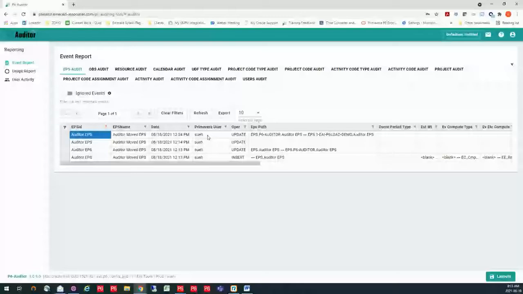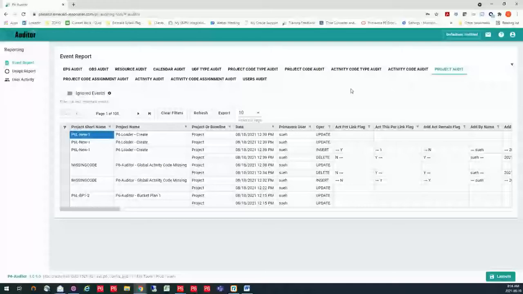Now, another case study is when, for instance, you have a project that you've been working on and it goes missing. It's been deleted. You can't find it anywhere in your database. Well, what's really easy is that I can go into this project audit here and find out where that information went, what happened to it. First of all, I can go into my operation here and filter by the operation. I'm just looking for deletes in this case, because I want to find out what happened.